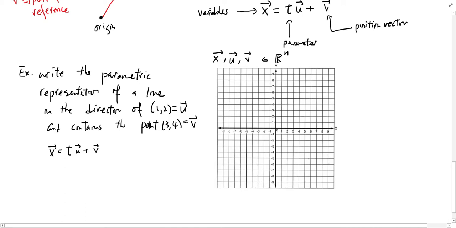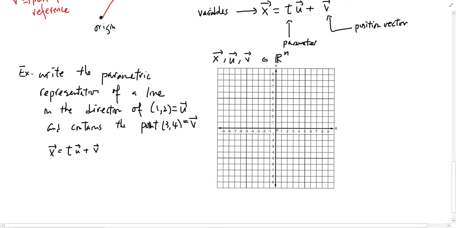However, I do want to point out, don't get too attached to the vector u and vector v, because those two letters can be used for different things, and sometimes even in the formula they might be used differently. So make sure you pay attention to what it means. The parameter t is always multiplied to the direction vector because you are stretching out the direction vector to different lengths to travel along the line. The position vector always stays stationary because that's a point on the line.